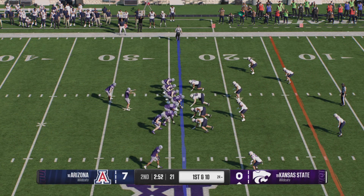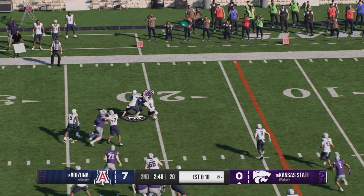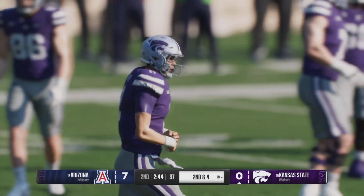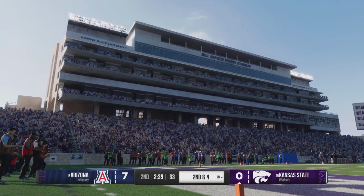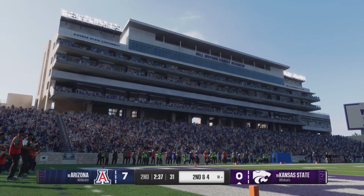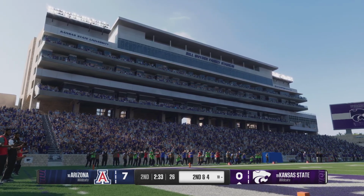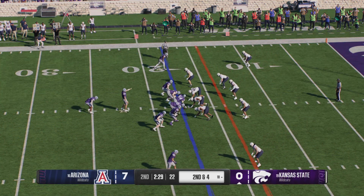It's now 1st and 10 from the 24-yard line. They'll leave it with him. A most efficient pickup of 6 on first down. It's 2nd and 4. Hey, 5 to 6 yards a pop. I don't know if you guys are really good at math, but that usually equals a first down every couple carries. So don't forget about the run game. Keep them honest. Pound that rock. 6-yard pickup on first down. Leaves them with 2nd and 4.